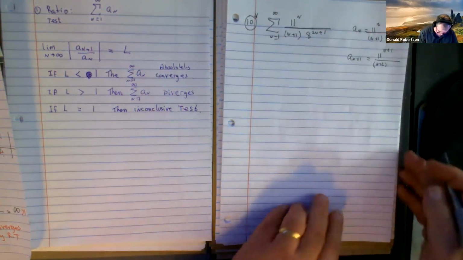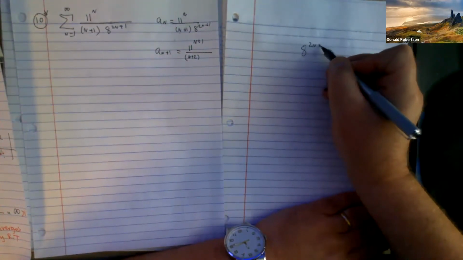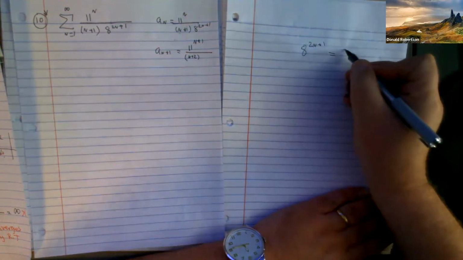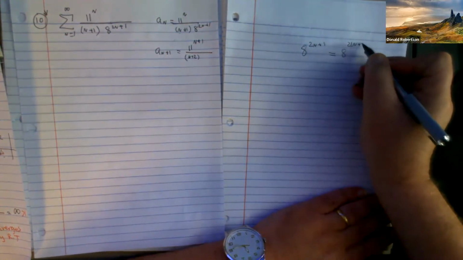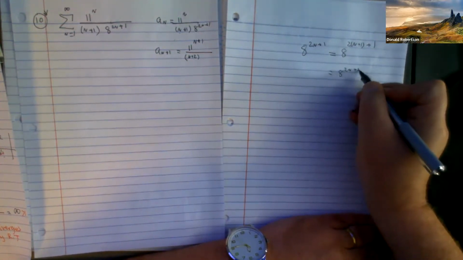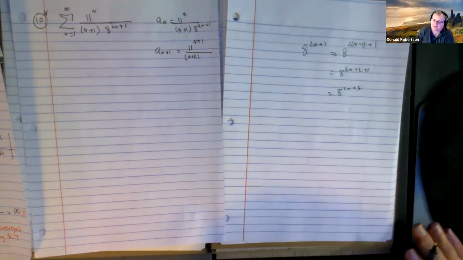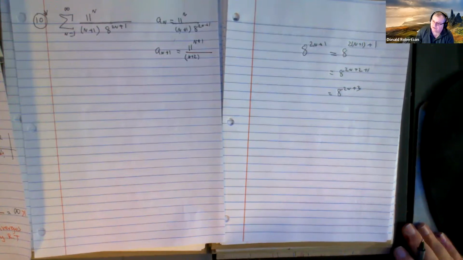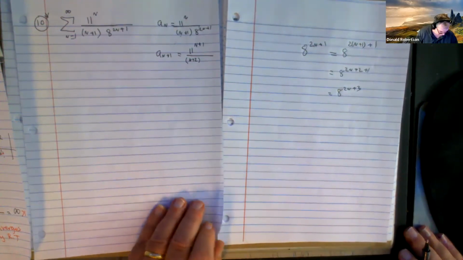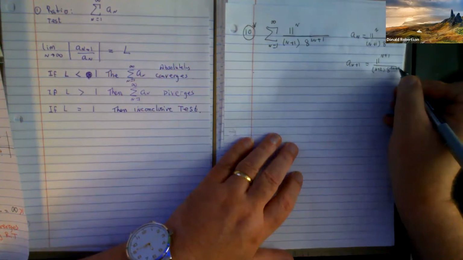Now this one's messier, so I'm going to do that at the side. If you are taking 8 to the 2n plus 1 and you replace the n with n plus 1, you get that guy. And then if you distribute everybody, do you see you get that 2n plus 3 thing, not unlike the other one we did? You notice that? 8 to the 2n plus 3. So let's go for it. 8 to the 2n plus 3.